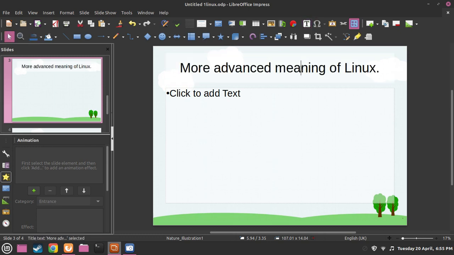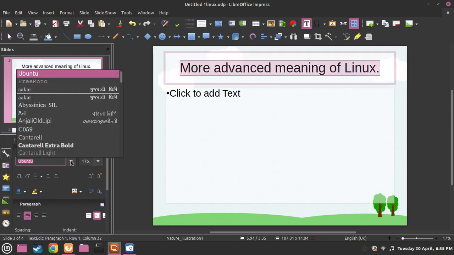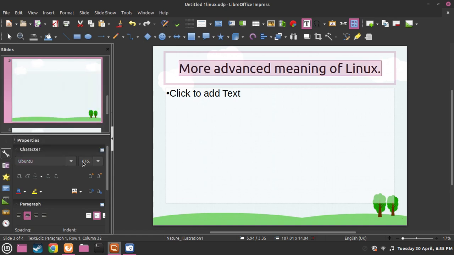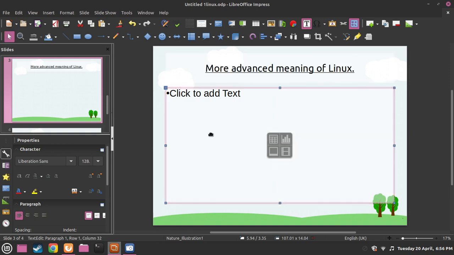Okay, while we have this up, we can go back up here to change some of the stuff. Now we can change the font back to Ubuntu, and make that one a lot smaller, but we're going to make this one a bit bigger, like around 96 possibly. Let me just change this like that. We can do that as well if we wanted to. And we can make that one underlined, and now we've got a title.